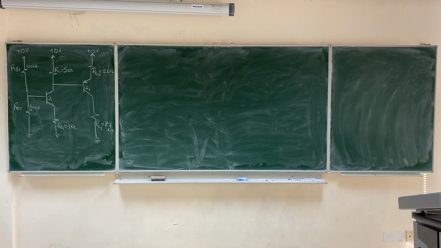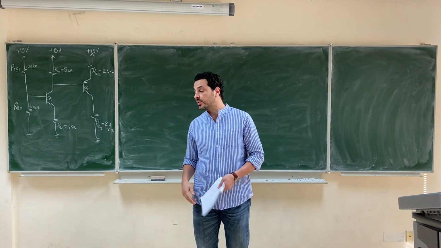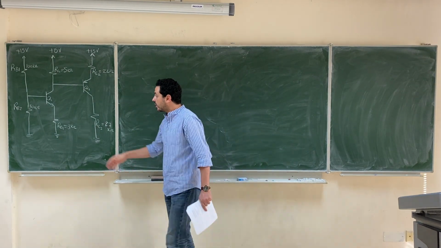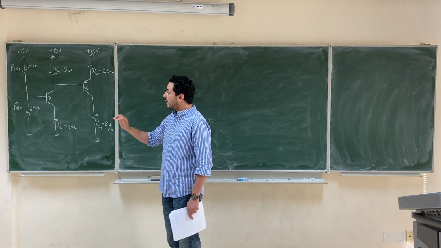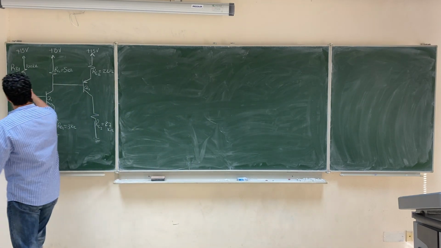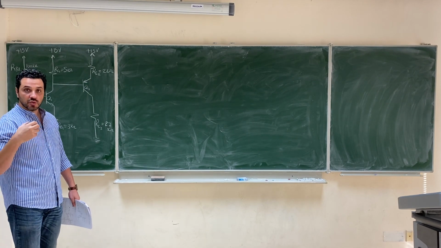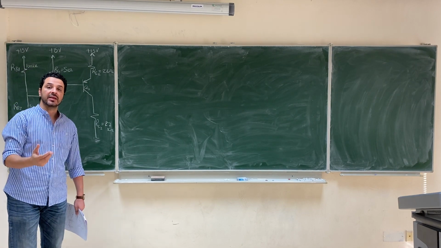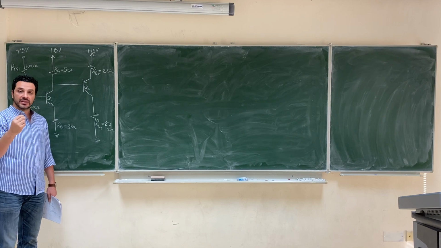In this video, we are going to discuss a bigger example, a circuit that has two transistors, Q1 and Q2. One of them is NPN and the other one is PNP. And as you see, the first transistor is connected to this voltage divider. The base of the first transistor is connected to a voltage divider with 15 volt, 100 kilo ohm, 50 kilo ohm. And this is one of the methods that we use in order to bias the transistor, as we will see later, in order to make the transistor operate or work at a certain operating point.